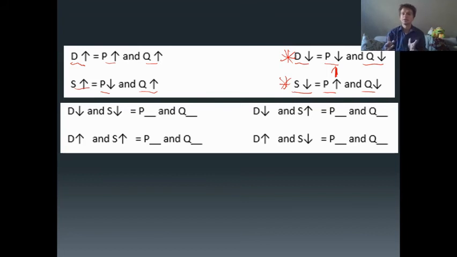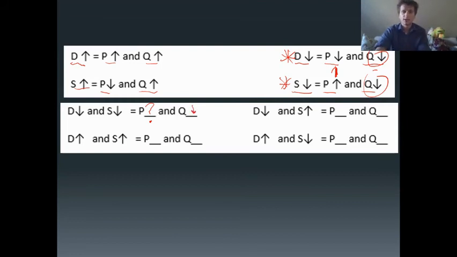It depends. Did demand shift more? If demand shifted more, then you would expect the demand effect to work out and price would decrease. Did supply shift more? If that happened, then price would increase because the supply effect would kick in. But when you just have demand decreasing and supply decreasing, you don't know which one shifted more. So it's a question mark. You can't say. But when you look at the quantities, they are both decreasing. Since they're both decreasing, you can say for certain that quantity will decrease.